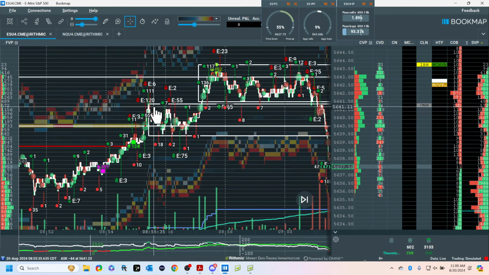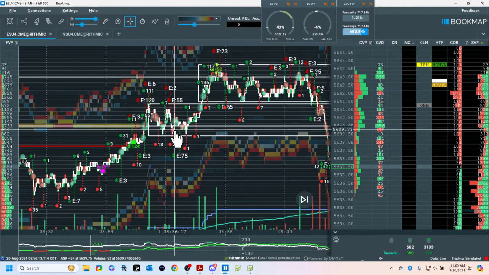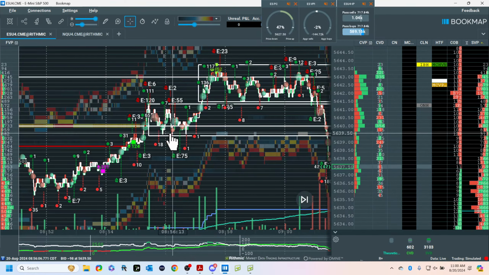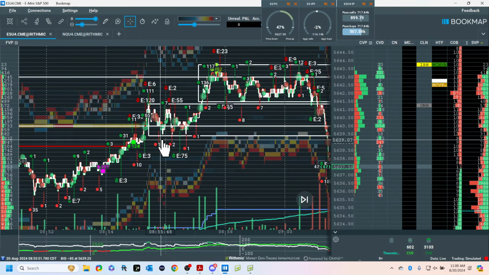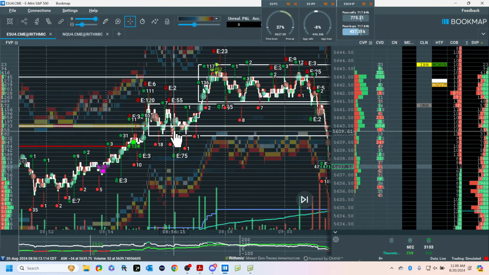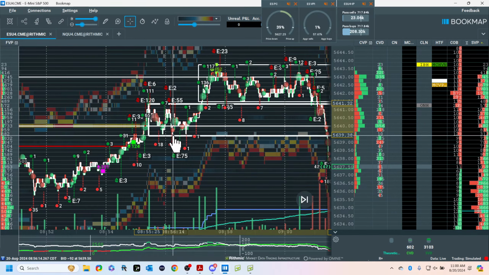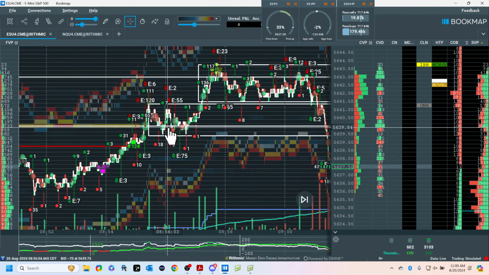I get sellers up here. This is why this stopped here. And there's the icebergs. Order flow. And I get the sellers here. But what happened here? These buyers took on these sellers. The sellers are absorbed. It might seem counterintuitive, but when you see a seller and the market goes the other way, the passive side was operating in here, because we see the aggressors. We don't see the passive guys. That's the limit order book.